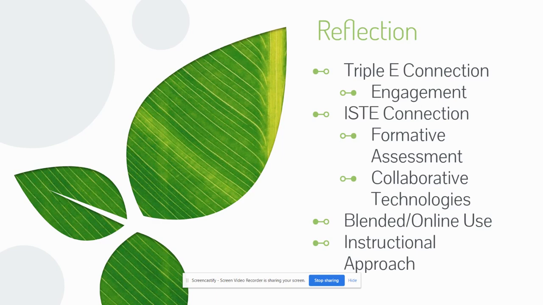One component that has not been explored so far in this video tutorial is whether or not Peardeck could be used as a tool in an online or blended setting. Due to the device-agnostic nature of the tool, it would be very easy to use this tool as an interactive lecture in an online setting. Students can use their phones, personal computers, tablets, or school-owned device to listen and respond to the teacher. The teacher would simply have to share their screen with students, and students would just need to be logged into a platform that allowed the teacher to speak with the students as they were working through the presentation.